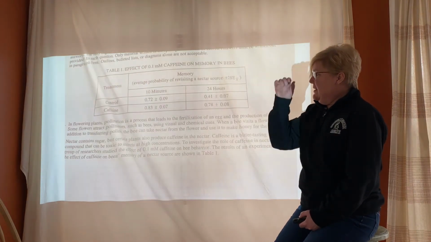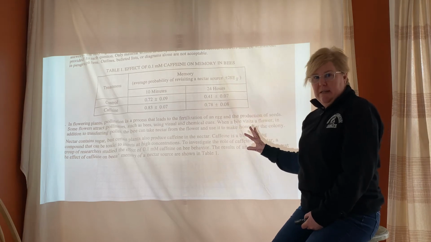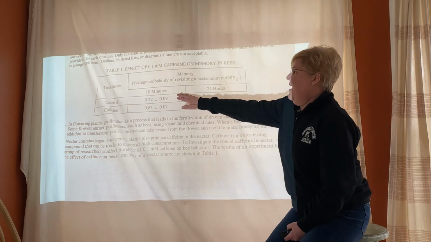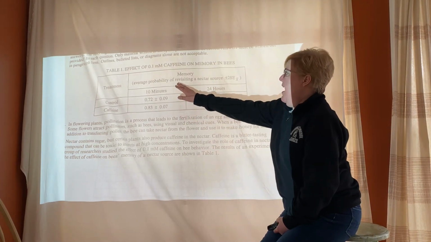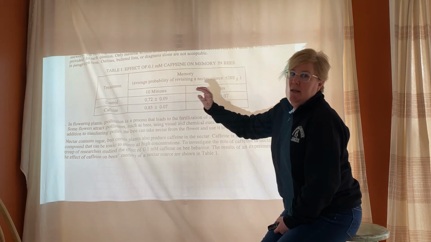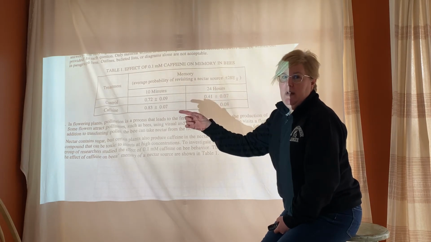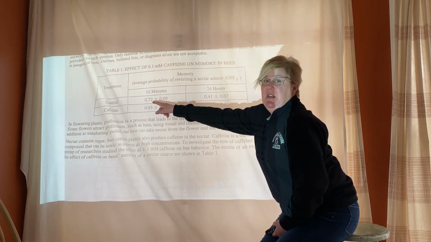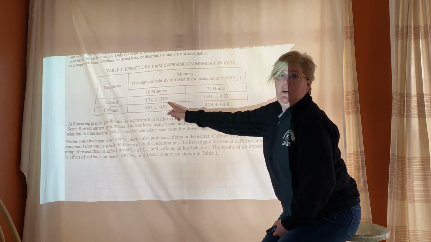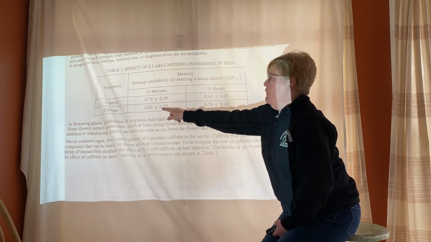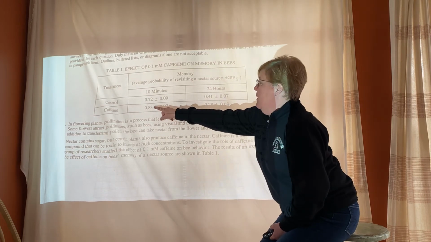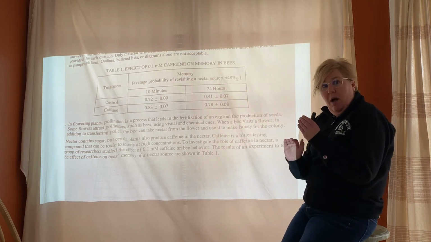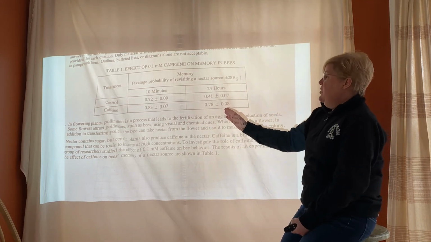So in the case of the data about the bees, and I'm just defining what an error bar is, they told us that at 10 minutes, the control, the average probability of it revisiting the same flower again and again because it liked it so much, was 0.72 plus or minus 0.09. For the caffeinated one, at 10 minutes it was 0.83 plus or minus 0.07. So it could be a little bit above or a little bit below. Same for at 24 hours.